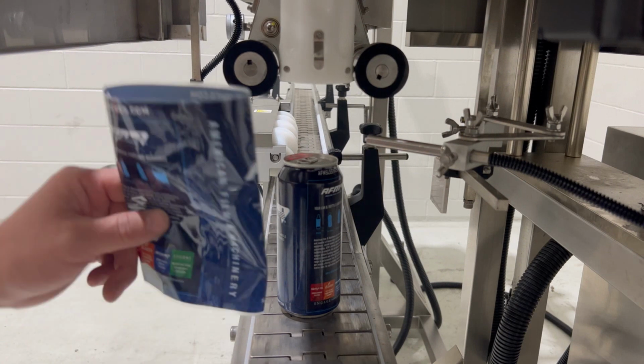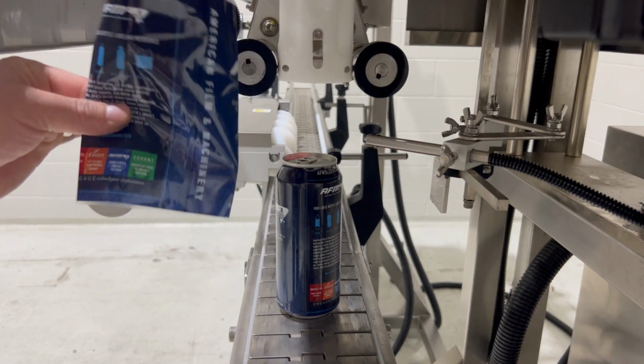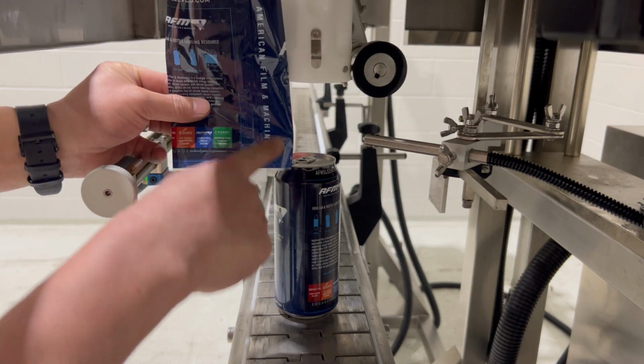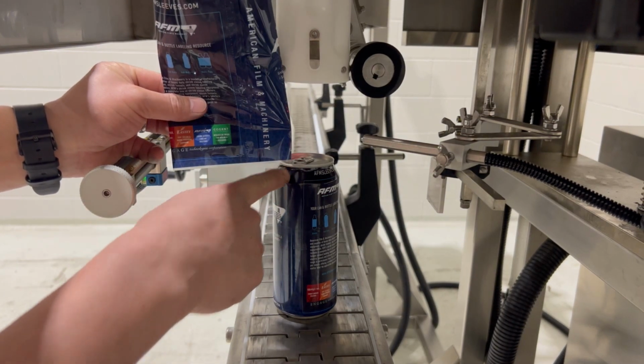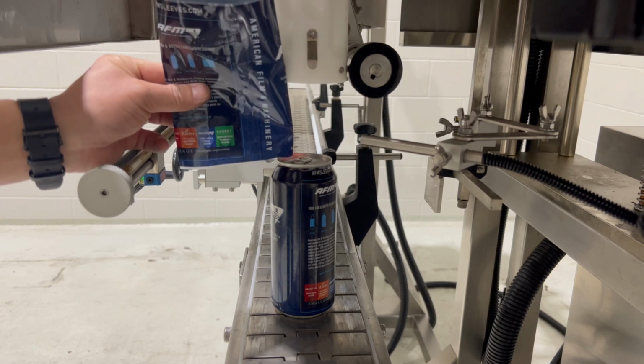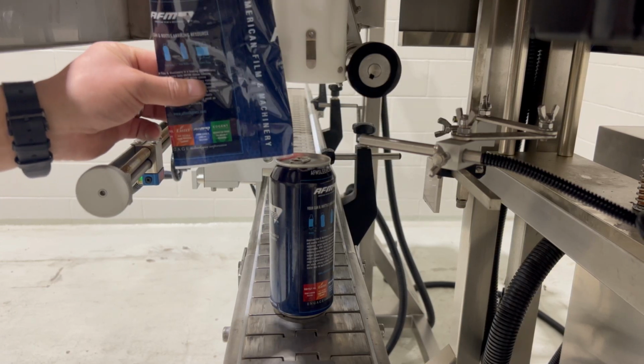So with the head height in approximate position, we can look at the label and the container size to start about a half of a label length away from the bottom of the mandrel to the top of the product. It's a good rough starting point for where the approximate head height should be for the sleever.